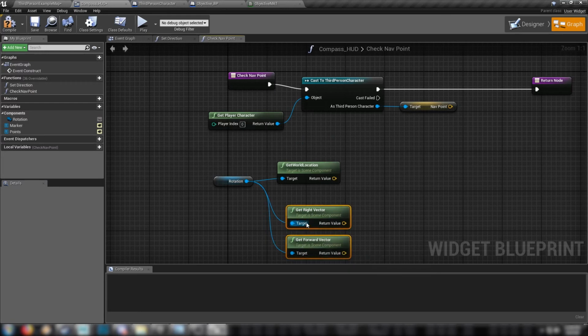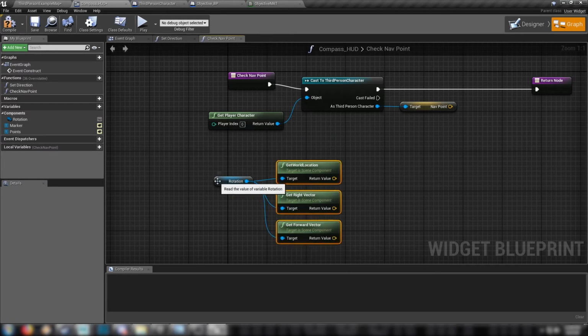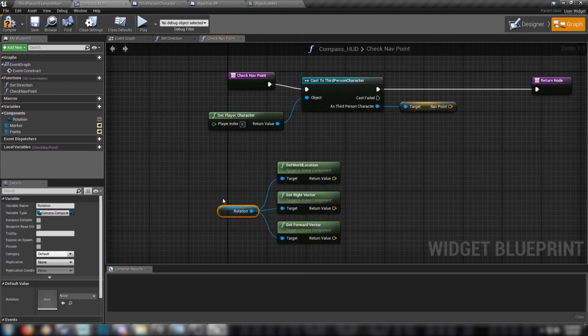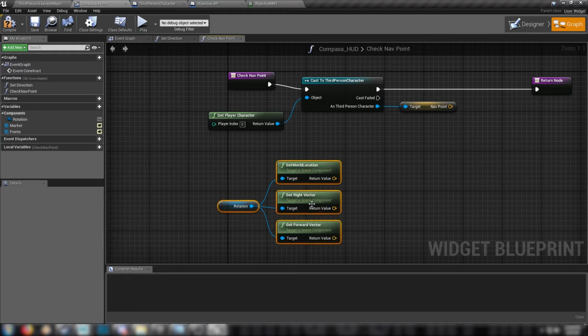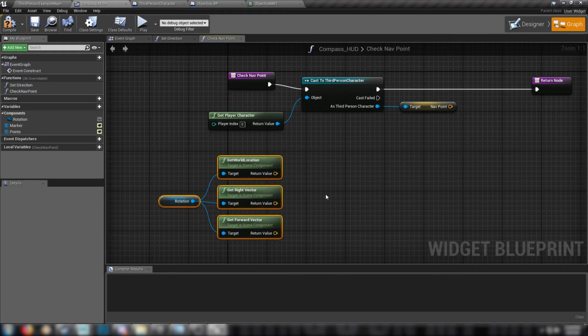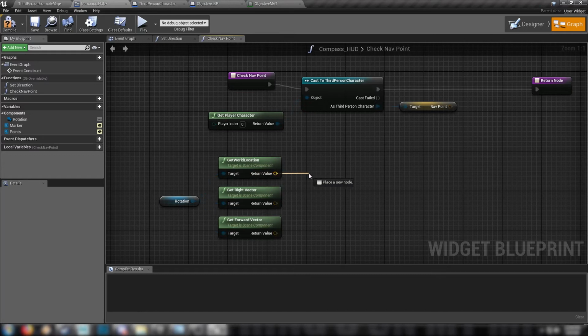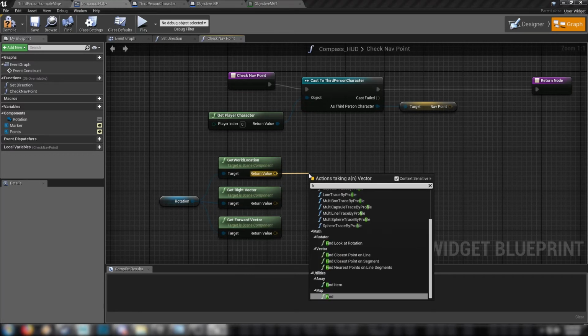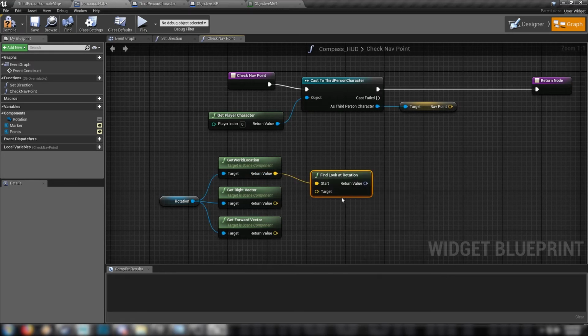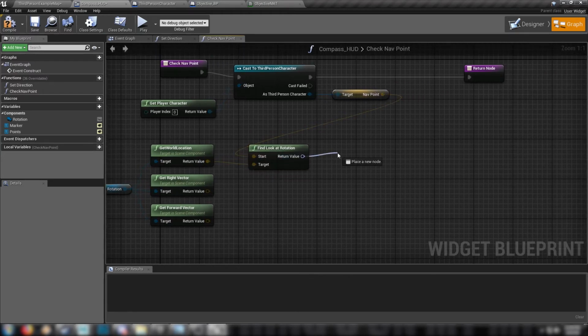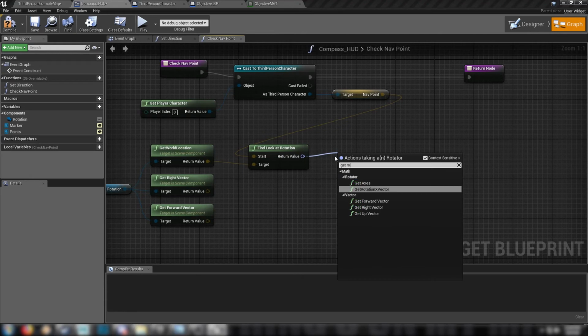These just determine certain things about the component in the world, like where it is, which way it's facing, what its rotation is, that kind of thing. Because we're going to need to get the products of some of these values in order to find the solutions that we're looking for. So from the world location, we'll get the find look at rotation, the rotation of where it's looking, and we need to reset this to the target. The start value of this is where our nav point is. And from here, we'll get a rotation from X vector.